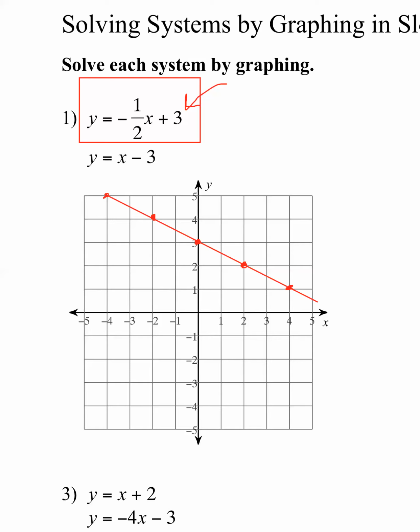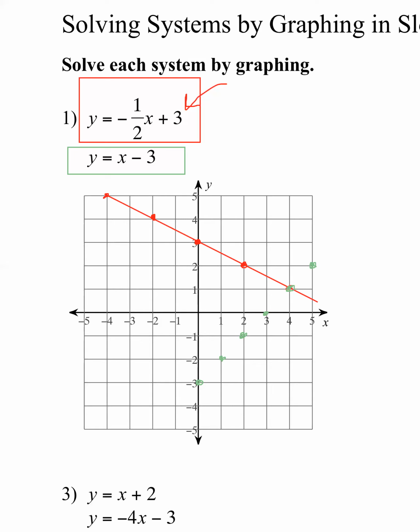Now let's switch colors to graph the second equation. I'll do green. Oops, I didn't mean to do that. I meant to put a rectangle around it. So we're going to graph this one in green. Y equals mx plus b. B is -3 in this case, so I'll start way down here at -3. And then remember what it means if there's no number in front of that x. That means that there's really just a 1 there, so my slope is just 1. I'm going to go up 1 over 1. I'll keep making these dots all the way through. And then ding, ding, ding. See that? They overlapped right there.